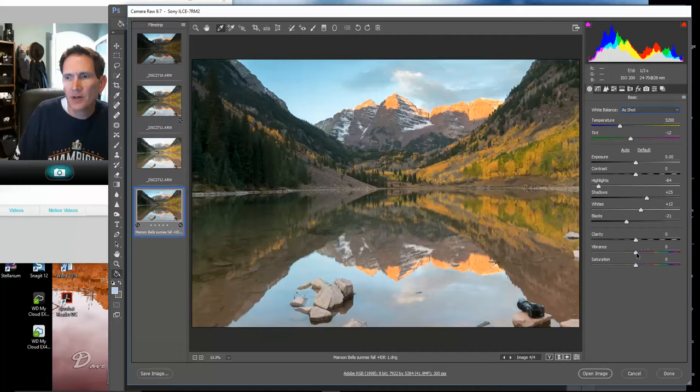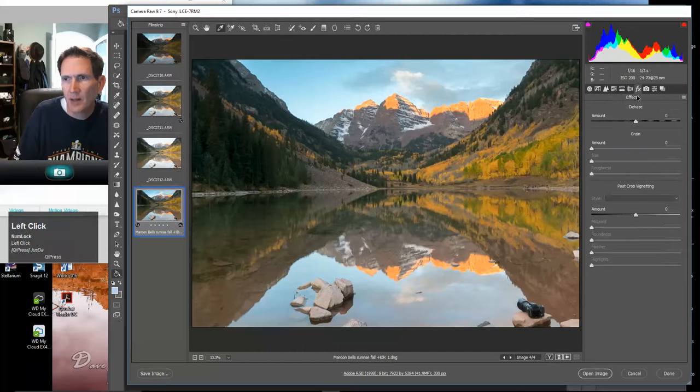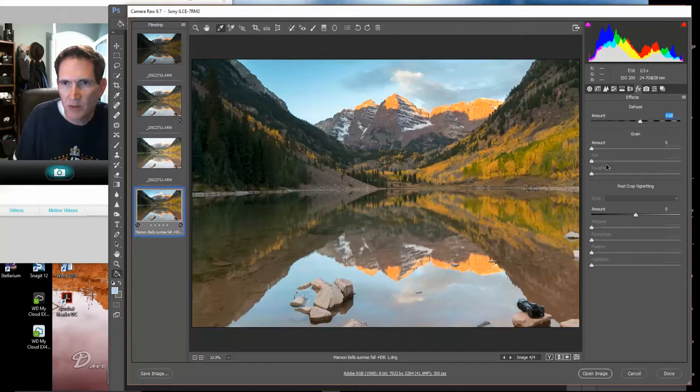And I'm going to turn up the vibrance just a little bit. I'm going to turn up the saturation just, no, not too much. Huh? That didn't look too good. But the vibrance looked pretty good. Then I'm going to come over here, and I'm going to use my Haze Tool. And I love this Haze Tool. Watch what it does. It's kind of like clarity plus contrast, all built in one. Does a really, really good job.